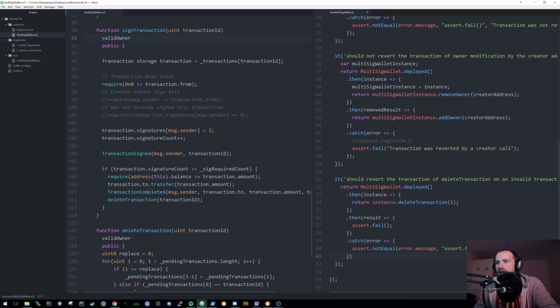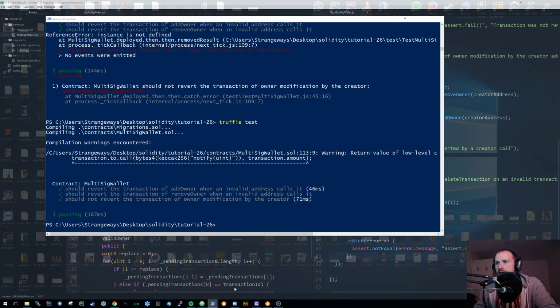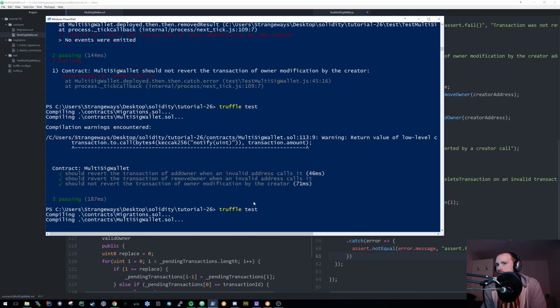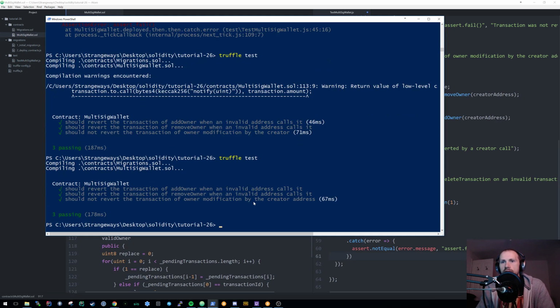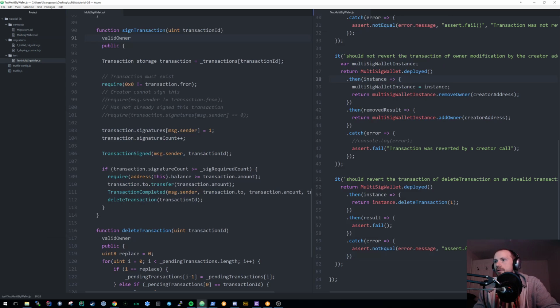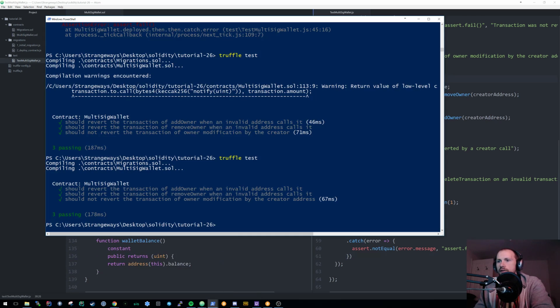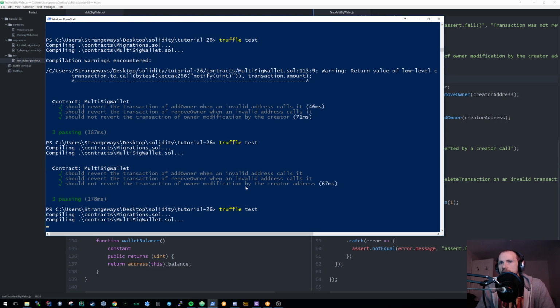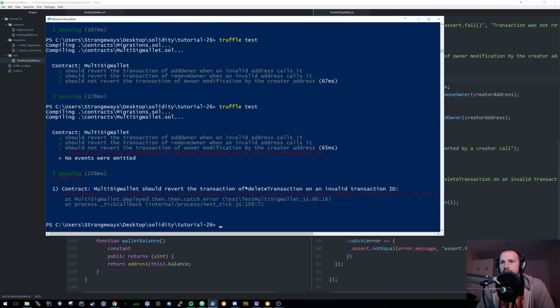So now we've created that scenario, let's see if we can get this thing to fail. Now hopefully this will, transaction was not reverted, okay, let's see, did that save? No, probably didn't save. Hopefully this should fail now. It might actually crash the tests, because when I was trying this on Remix before, there we go, that's actually worked for us.